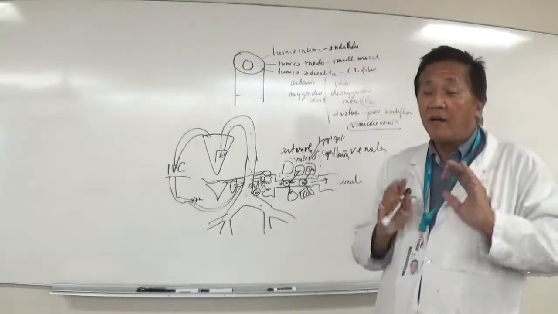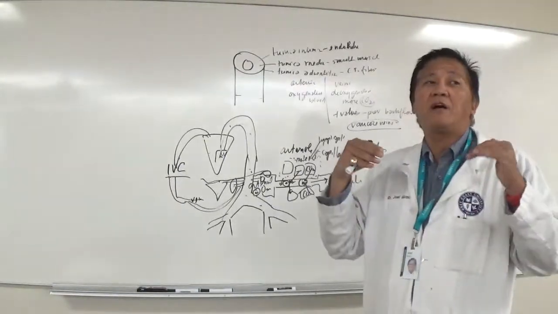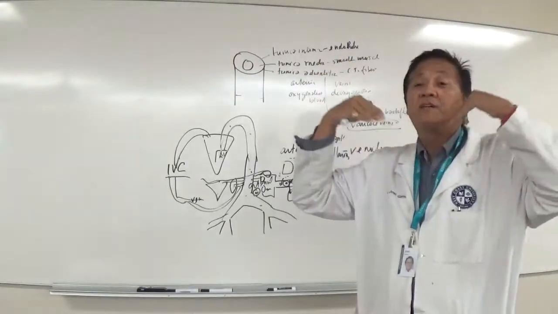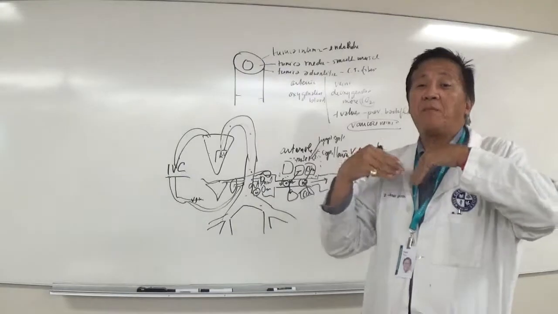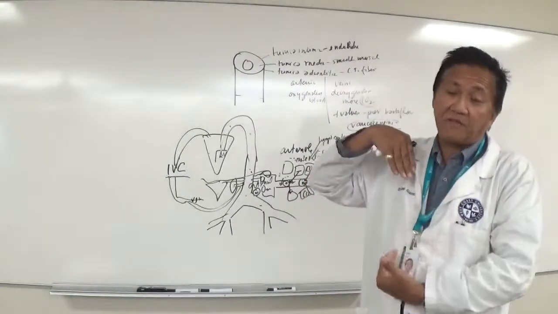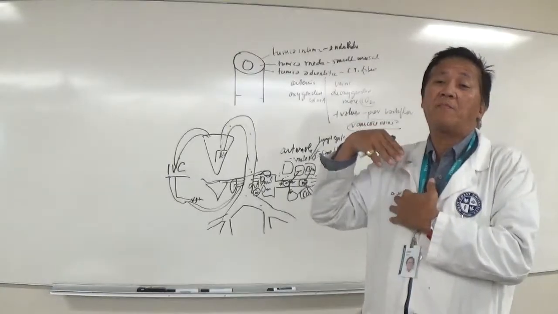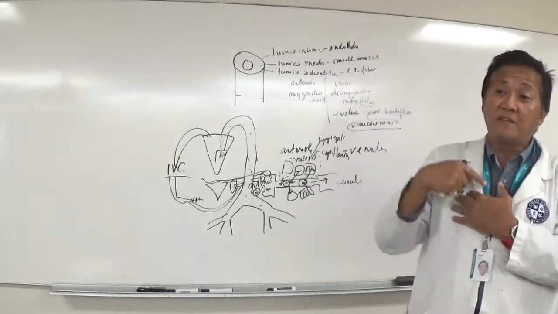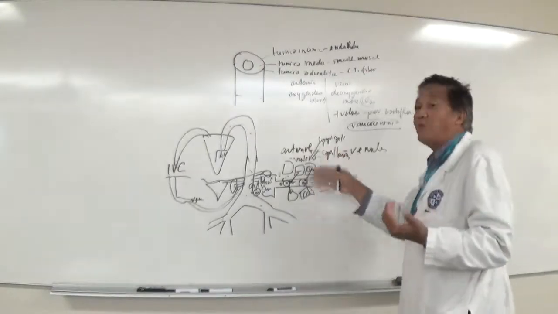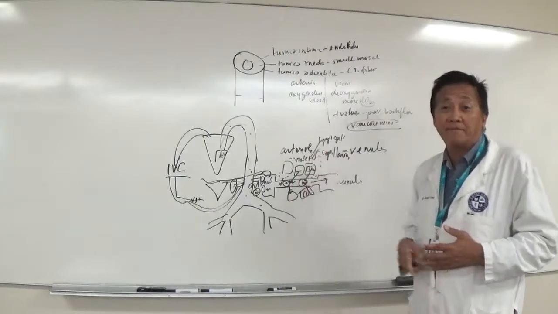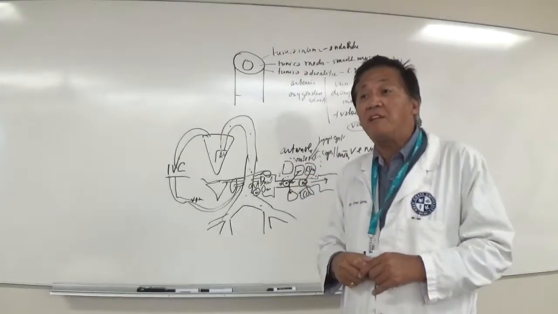Remember, if you remember the superior vena cava, right? The superior vena cava is found on top, and the inferior vena cava. The superior vena cava is made up of what? The subclavian and the veins that come from the head and neck, right? The jugular veins. So essentially, in other words, the lymph will go back to the veins, which means what came from the blood goes back to the blood. Review the anatomy of the veins and the lymphatic vessels.